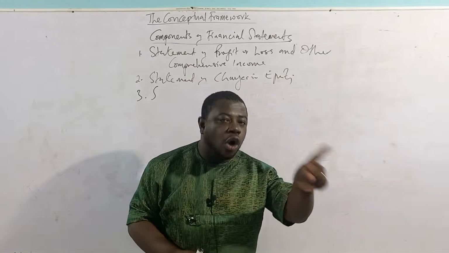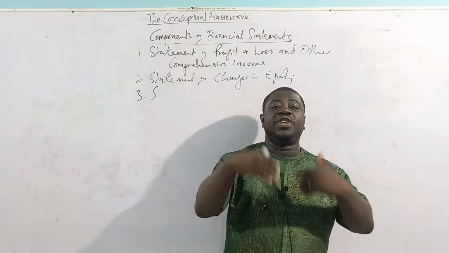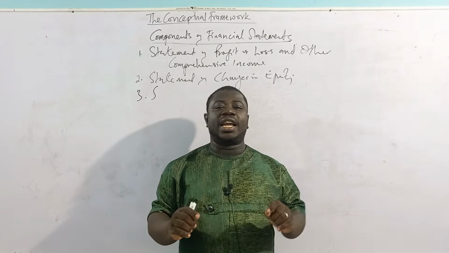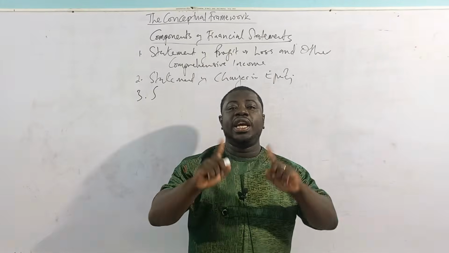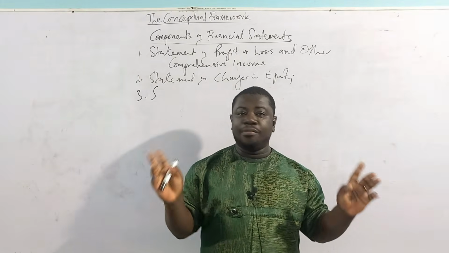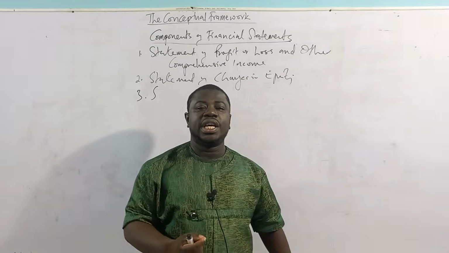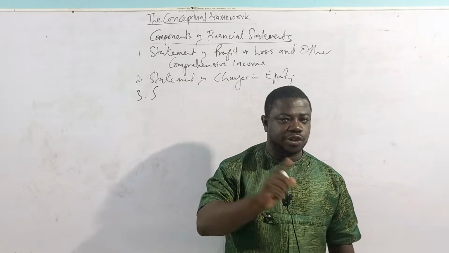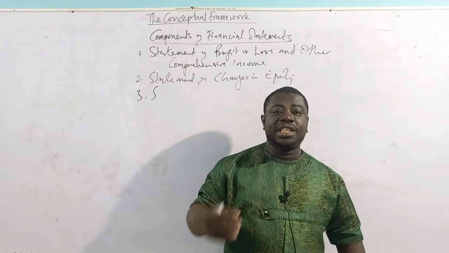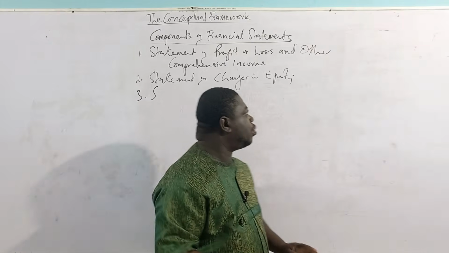Statement of profit or loss. We don't say statement of profit and loss. If you are saying profit and loss, then it means that you can have profit and loss at the same time. But profit or loss means you can only have one at a time. You can't have both. That is the meaning. So it is statement of profit or loss. And the purpose is to ascertain profitability. I didn't say profit or loss. I said profitability. Profitability refers to the ability of the business to make profit, which includes loss, also prospect.